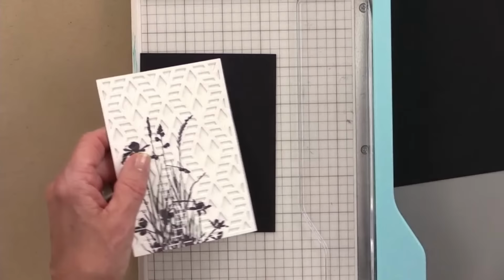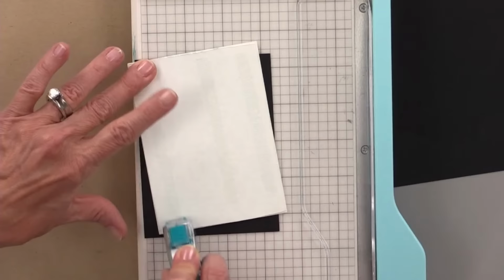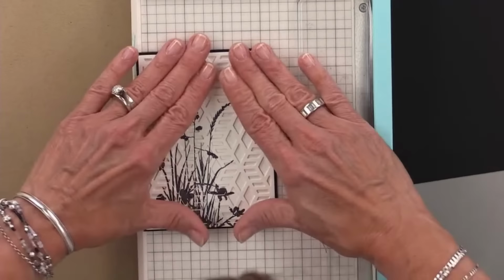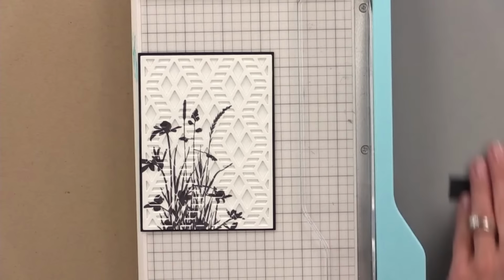So I'm going to tape that. Liquid glue, the reason I love liquid glue mostly is because it's forgiving. Because when you don't glue something down properly or you're trying to line things up, liquid glue gives you some movement. It wiggles around. Adhesive doesn't do as good of a job as that.